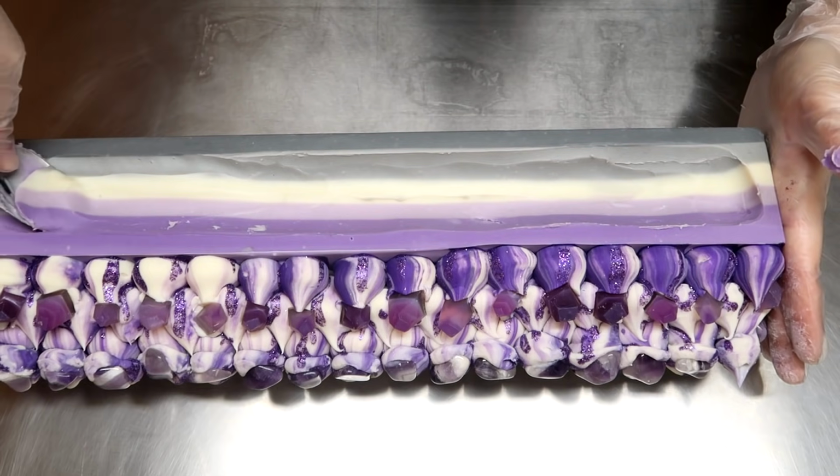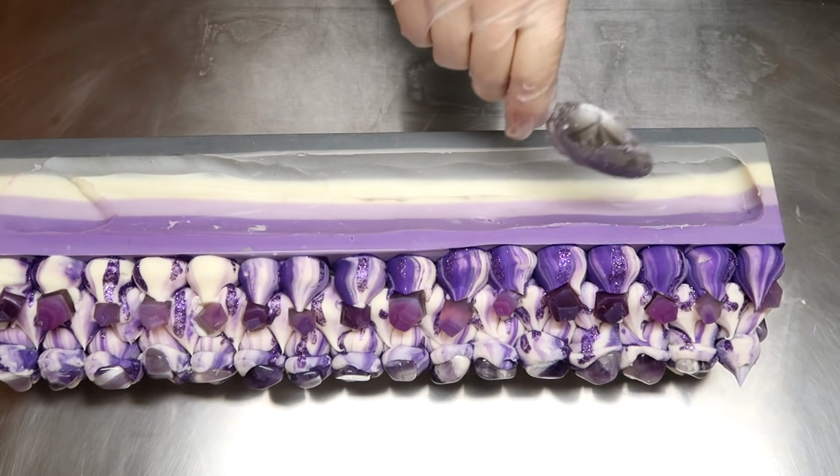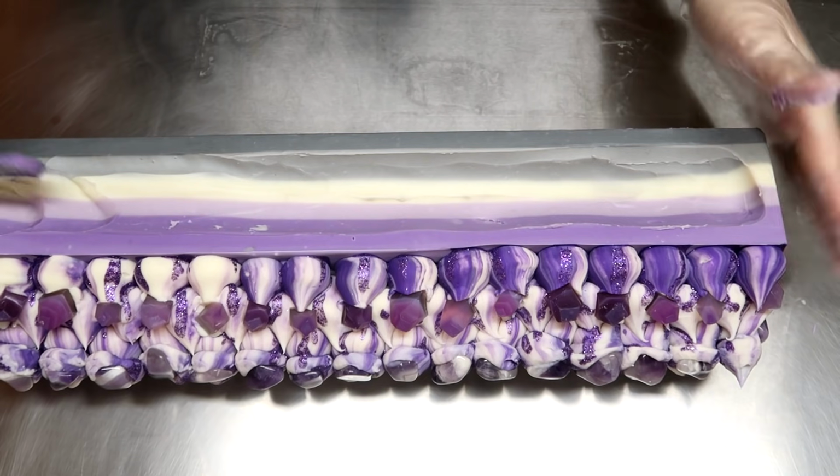And this also makes sure that all of the soap that you're pouring in over the melt and pour pieces is contained.